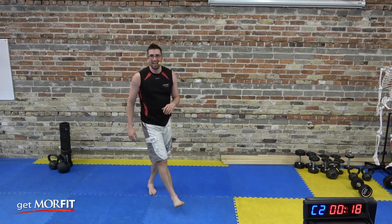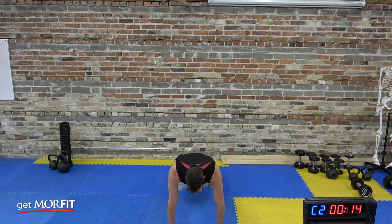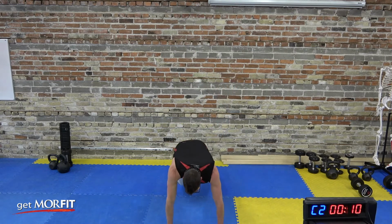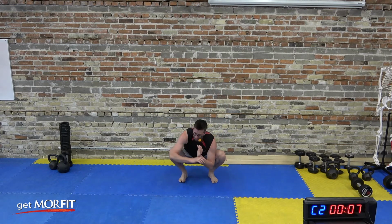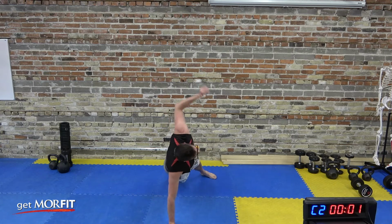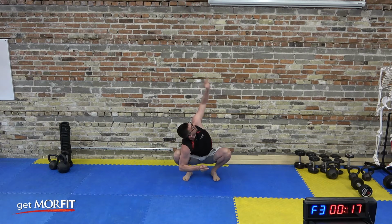All right, we got a side plank to squat twist. So go to a side plank. From here, we're gonna crawl back to a plank and twist. Come back forward, side plank to the other side. Keep going on these. We're doing 2 rounds of this one because it's a long exercise.